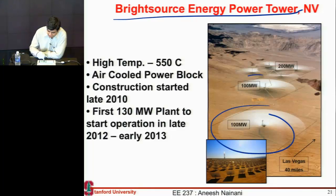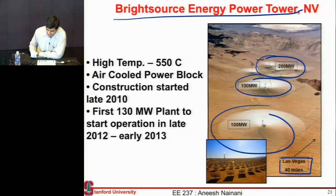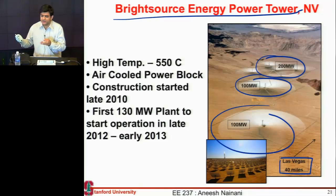It has three towers — the biggest one is 200 megawatts, and there are two others which are 100 megawatts. This is just 40 miles off Vegas. That storing heat capacity I mentioned — this one uses molten salt, and it makes sense to store it for seven hours because the sun goes down around six or seven, and then the strip lights up at night. So it can power the strip through the night.